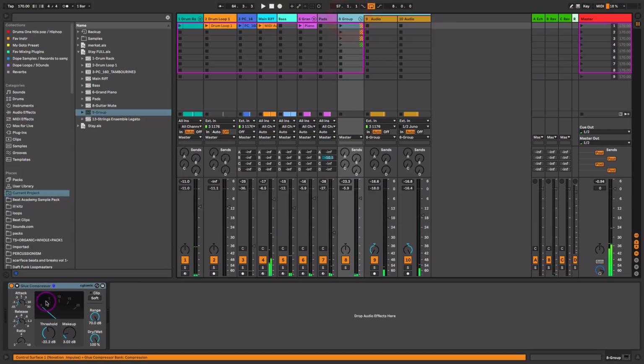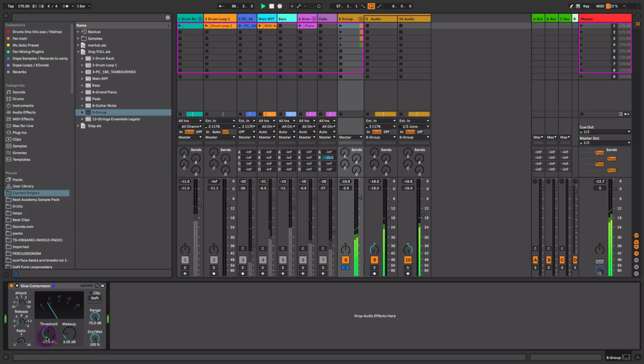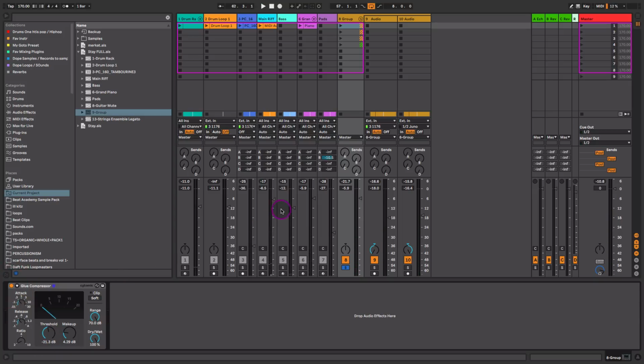And on the group itself, we have just a glue compressor. And that's just to hug those two guitar tracks together.